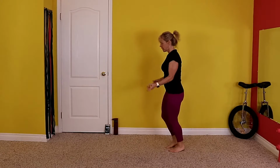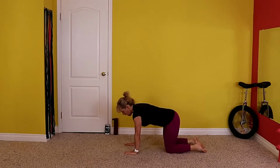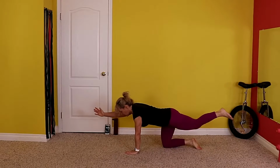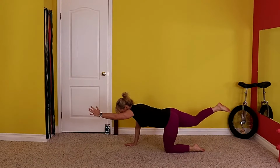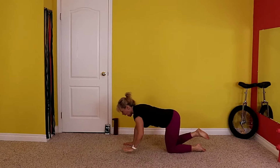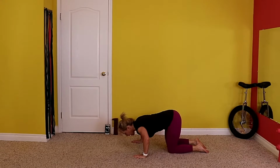Okay, down on the ground, so on your hands and knees. And we're gonna alternate legs and arms, opposite, out straight. And now let's do some half push-ups from table position. So make your hands nice and wide and just down and up.